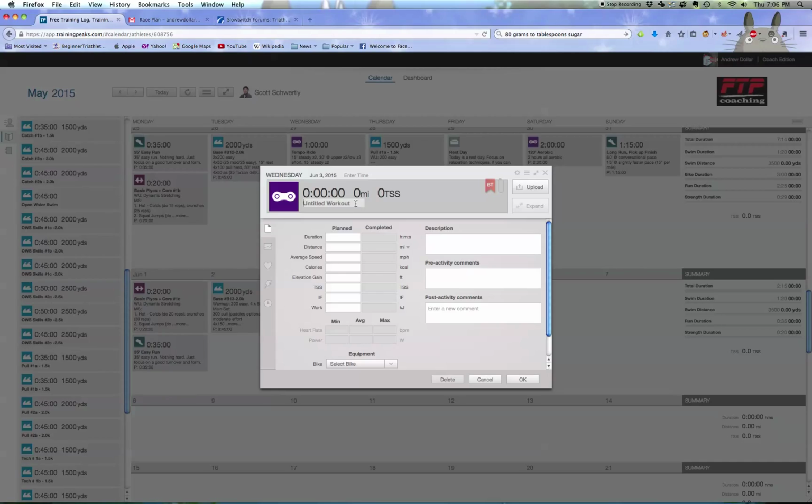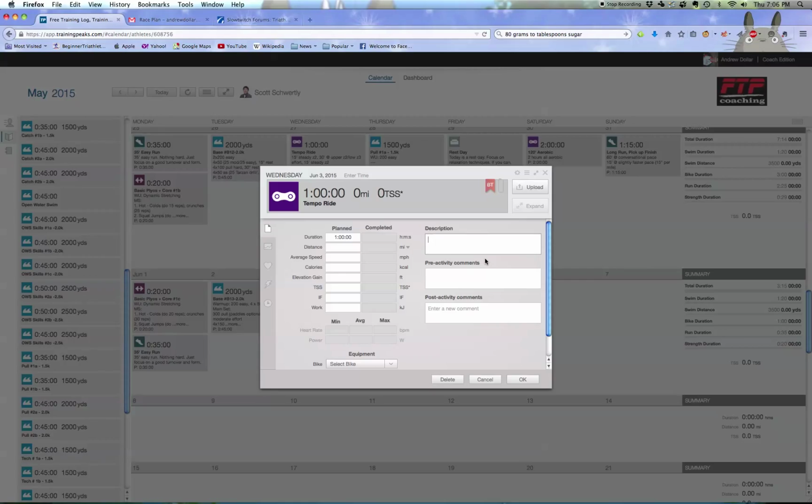It's just an opportunity for you to offer some type of descriptive terminology for both you and the athlete. So in this case, we might just continue to call it tempo ride. The next thing is you're going to pick the duration of his event. In this case, I want him to ride for an hour, so I might put 1. You can also come in and put 60, and it will convert it over. And then you come over to the description box, and you give him his instructions.